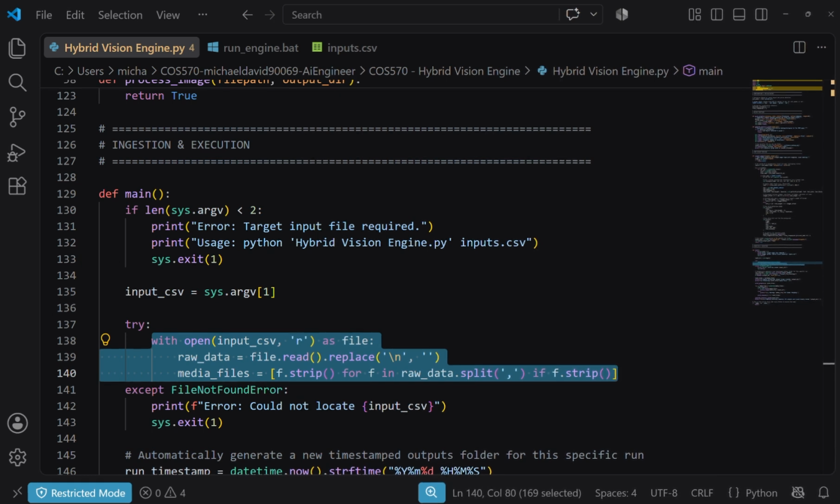In the backend code, this routine strips newline characters, carriage returns, and trailing spaces. Doing this ensures OpenCV's imread function receives sanitized path strings and eliminates silent null pointer crashes before inference begins.